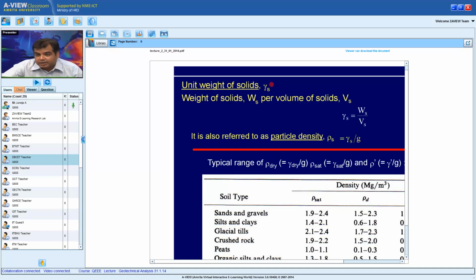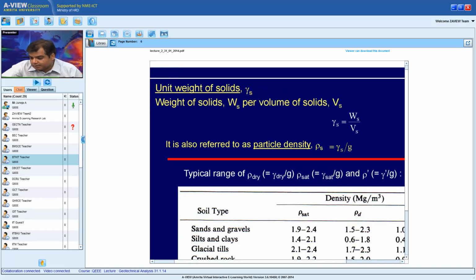Let me come back to the description which I gave to soil, which is similar to SpongeBob SquarePants. So you have gamma solids, meaning you're just looking at the soil skeleton and the volume of the soil skeleton. In other words, if I say unit weight of solids, it would be defined as, let me zoom in please, weight of solids over the volume of solids. So you're just looking at the soil skeleton. In SI units, this is gamma solid.